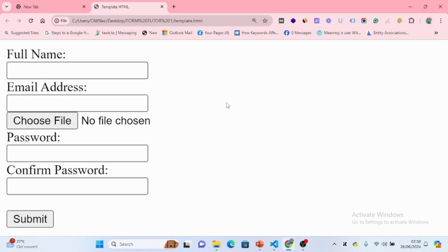So you see we have added a file input type, and you can see how it looks. So this is our form.